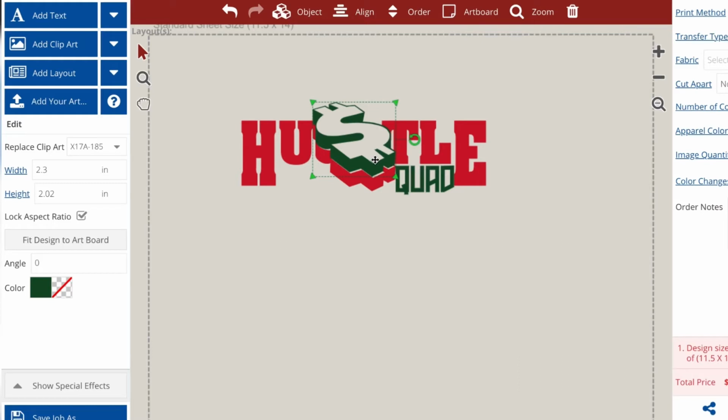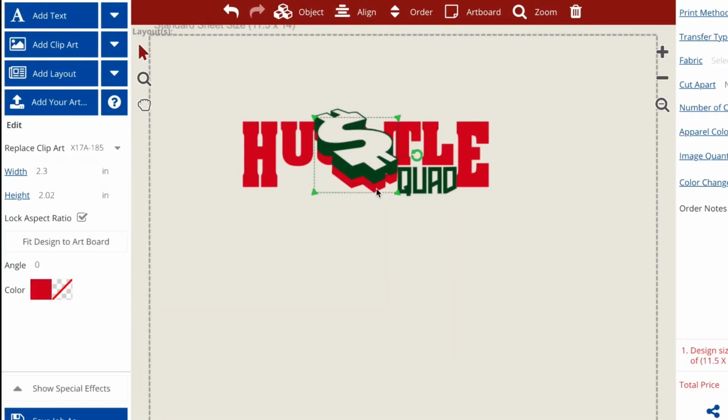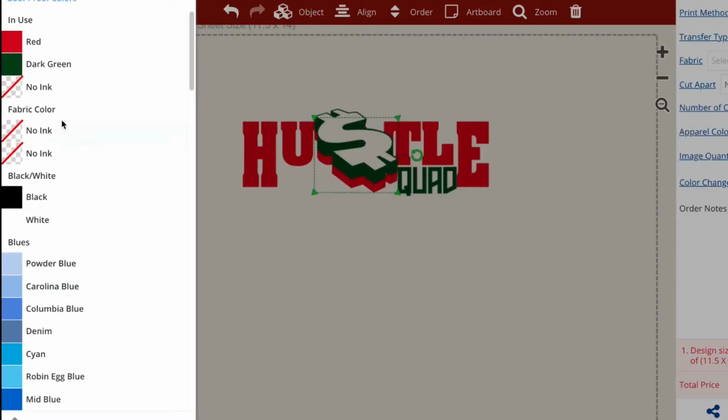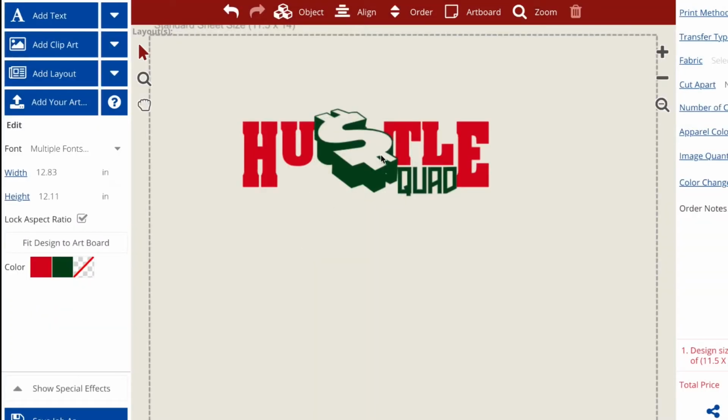And so what I'm going to do with the $ sign is just stack it on top because I wanted to give it more of an ice cream sandwich kind of look and feel. So I'm just kind of playing around with it. I ultimately decide that I want the bottom layer to be dark green, so I go back and forth with the design, figuring out what looks best.